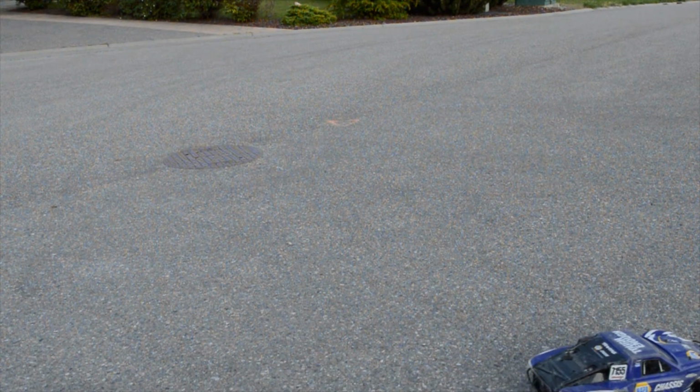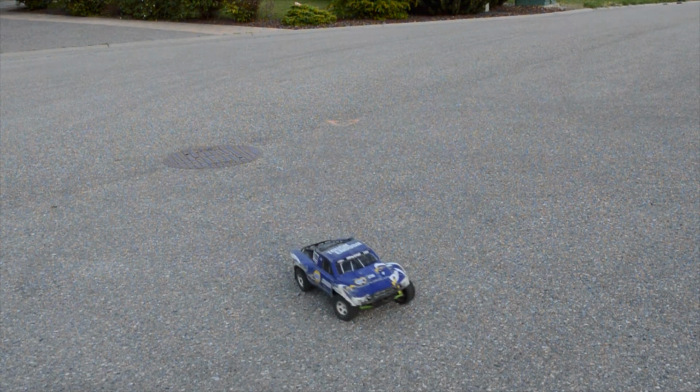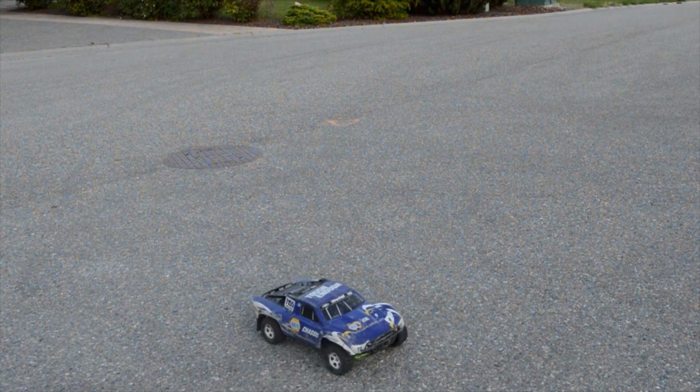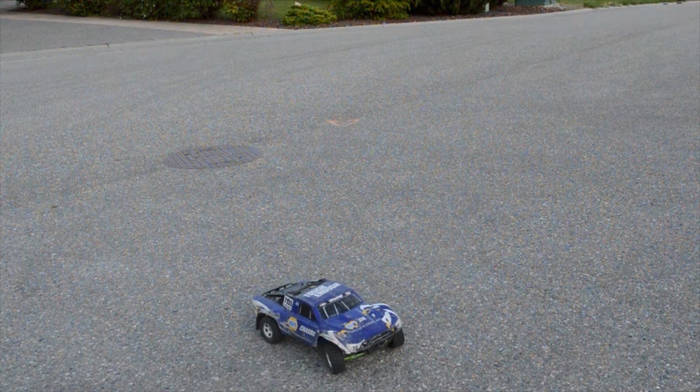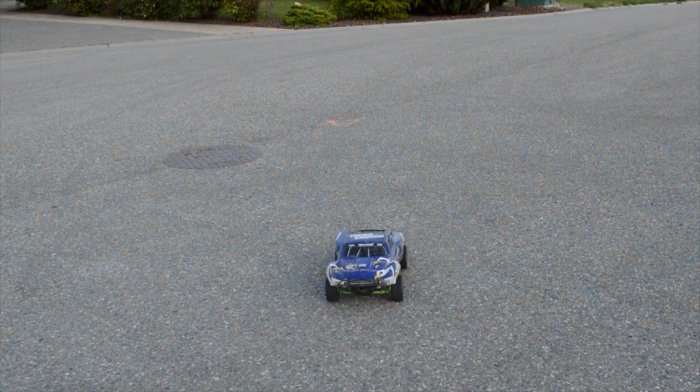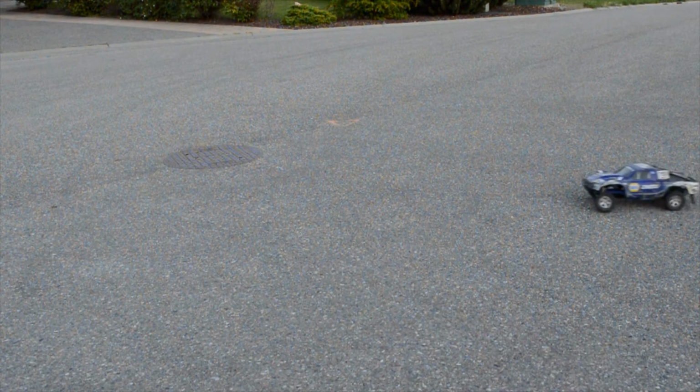Like, let's see. See there, I spun out, I lost all control of the drift. The second part of the steering is to counter the rear end. So once it starts to slide, you'll want to use a bit or a lot of steering, depending on how fast your rear end slides. You'll want to move your tires the opposite direction, or else you will burn out.